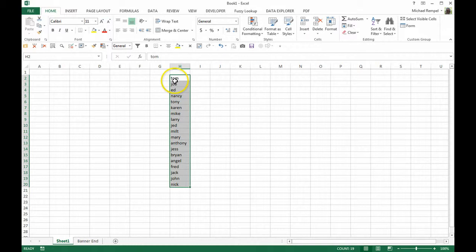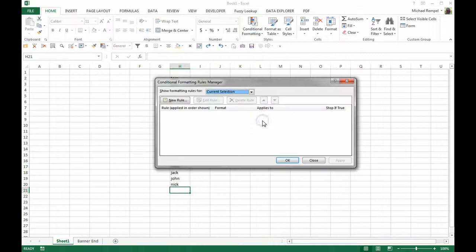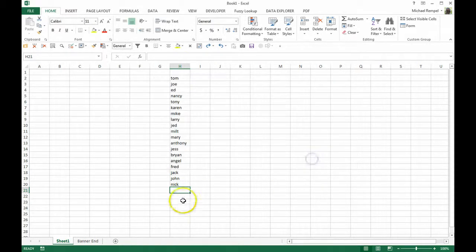Now notice in cells H2 to H20, there are no duplicates, nothing highlighted. If I happen to change one, say I have Ed up here, I'm going to change Fred down here to Ed, and notice they both highlighted in yellow, so it indicated to me that I have a duplicate there. I'm going to hit Control Z to eliminate that. But also watch, if I look at conditional formatting again and go to Manage Rules for this worksheet, notice this rule only applies to cells H2 to H20.